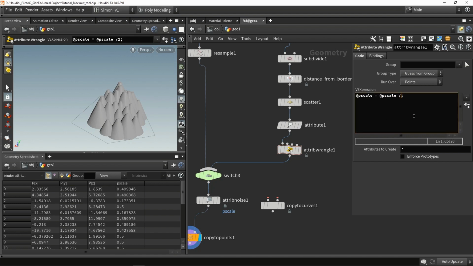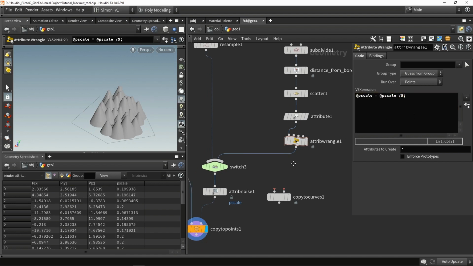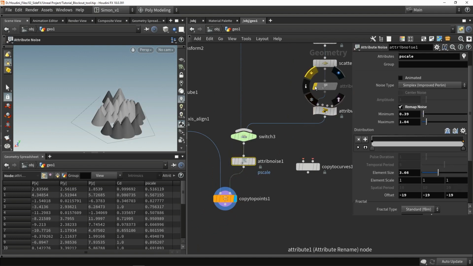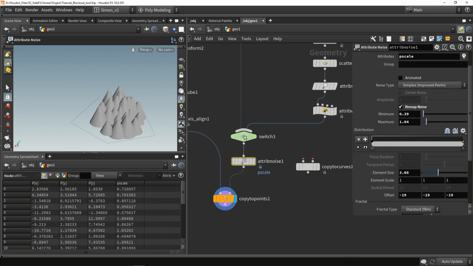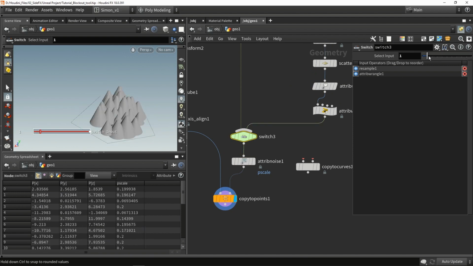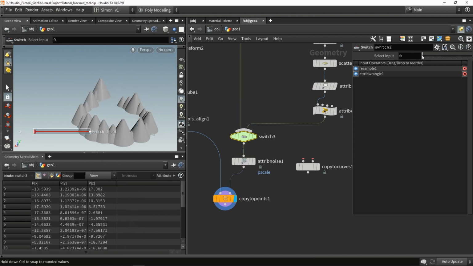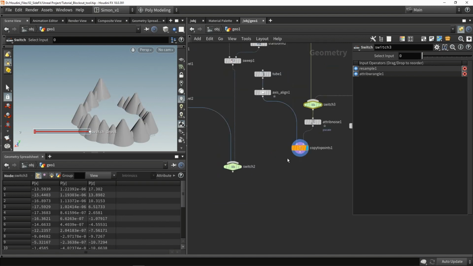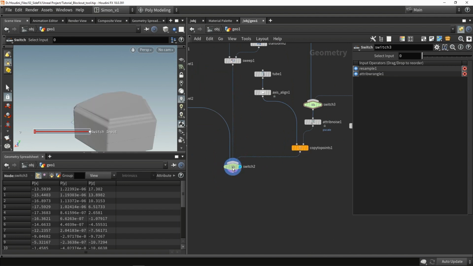Or maybe 2 is not enough, then let's say 5. Let's see if that works better. Now I would say we are more consistent in how the shapes are sized. And this is then my third input.